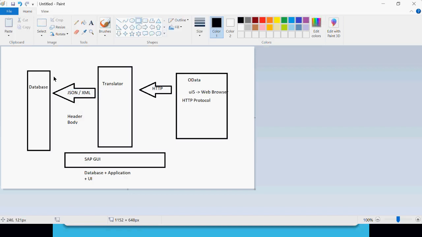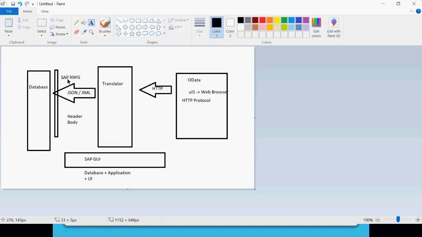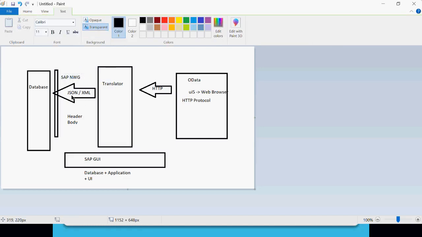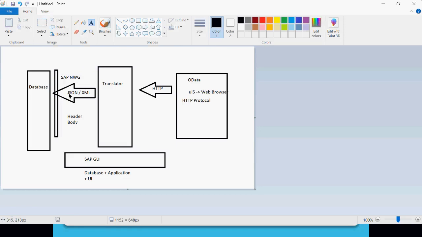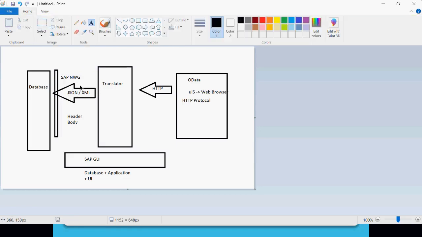Because if we talk about JSON, here we have one more translator called the oData gateway, the SAP NetWeaver Gateway, which converts this particular query for us. It will receive the query in the form of JSON or XML only. I'll show you that.